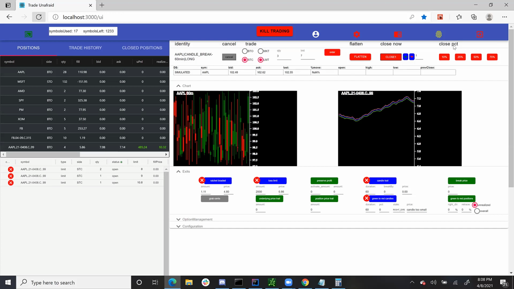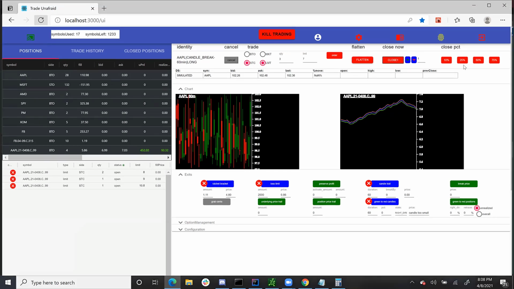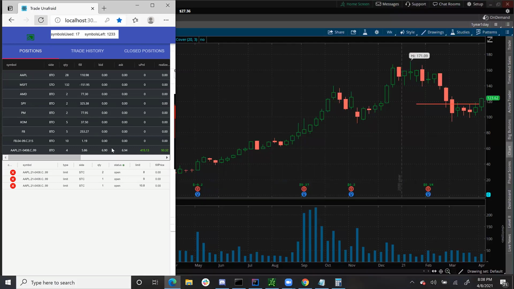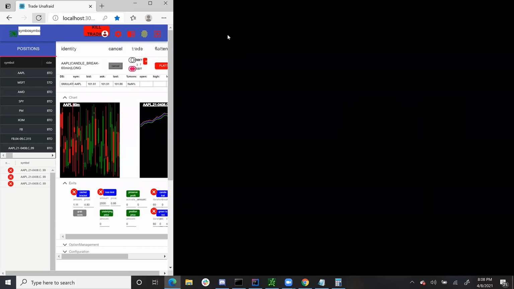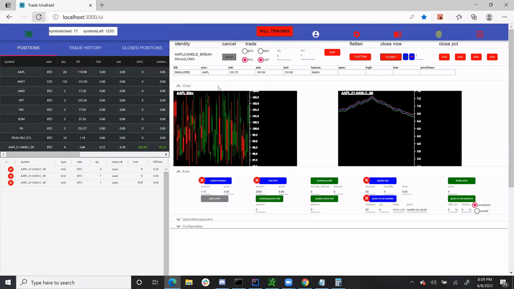Mobile is a hard ball game, because you minimize the screen and then, where did everything go? Well, have you ever looked at TOS charts on mobile? Yeah, I love their stuff, but my point is that programmatically it's a very hard thing to do, and hopefully one day. This is very much baby steps, for sure.